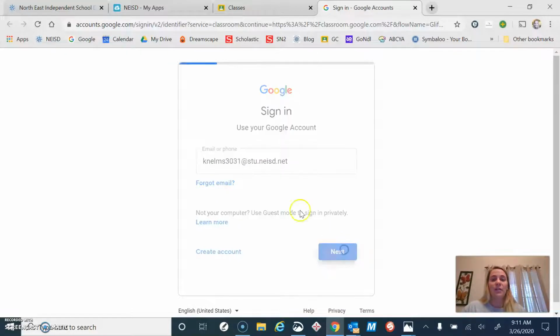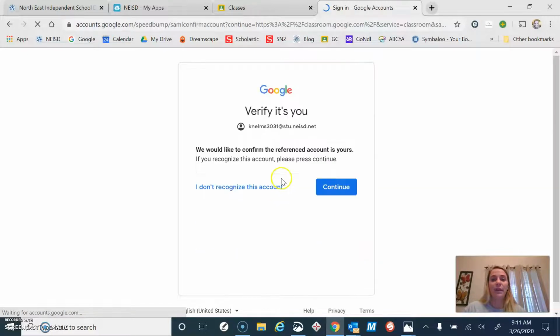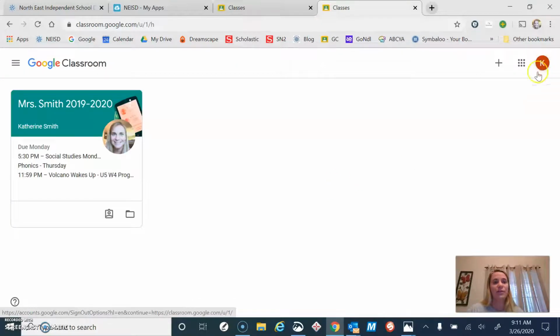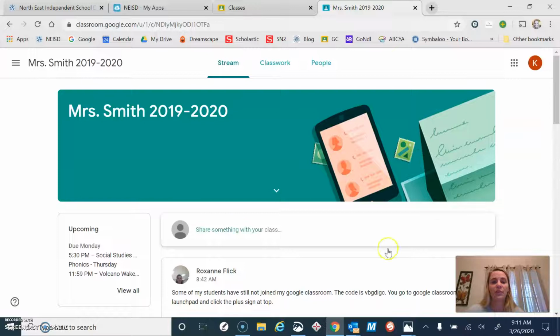So we'll log in using the student account and verify it's you. And then once it's logged in, it should have your initial up here unless you change your icon. So now I know that this is the right account. When I hover over it, I don't have to click at all. Notice it has the student, and I'm using Cadence as my example. So it has his name right there. Then I'm going to click into Google Classroom, and here's all my Google Classroom information.